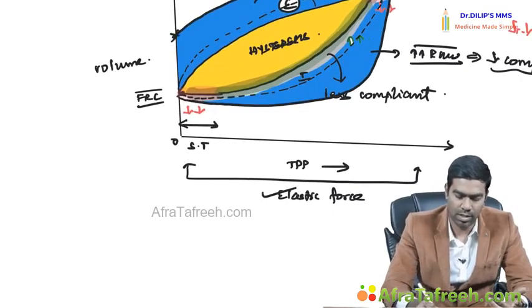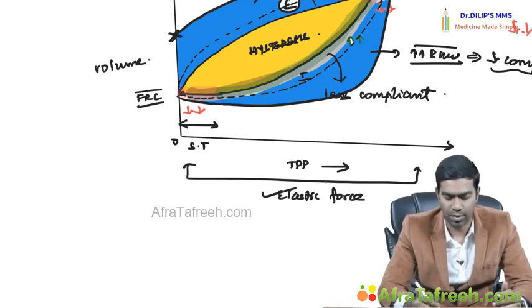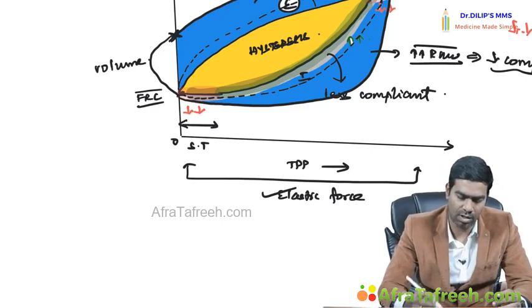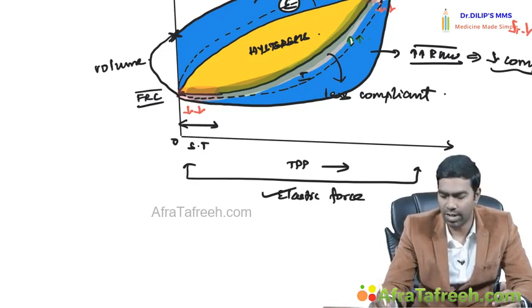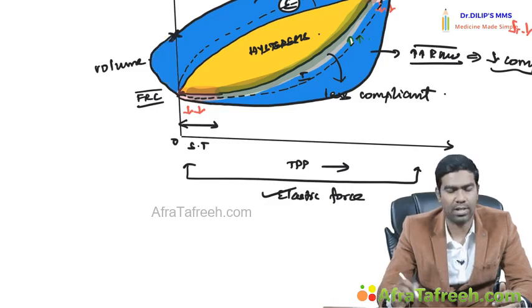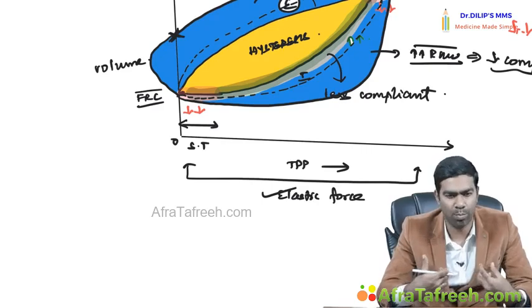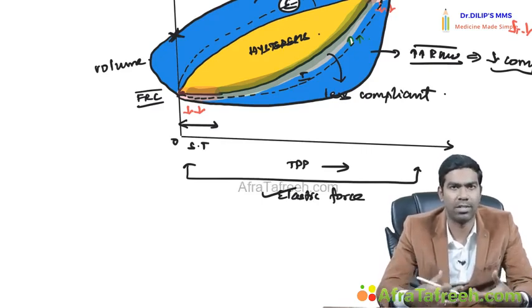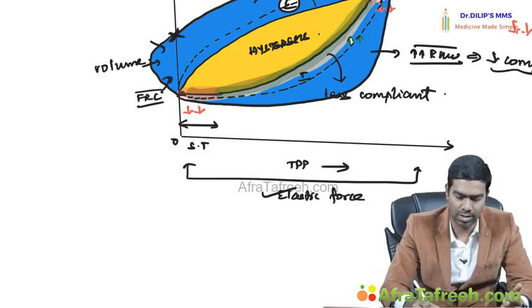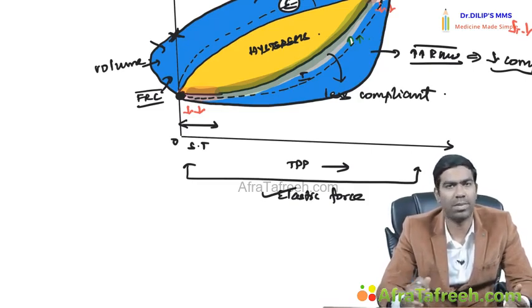And you can also see in a severe obstructive lung disease, they have not reached the FRC. So they have to do some additional work to reach this FRC. This is a very, very important area. They have to do some additional thing to reach the FRC back, because the air will be trapped. They have to push with the help of forced expiration and muscles. You have to do this extra work to come back to the FRC. Clear? If you don't come back to this FRC, then it's going to be really, really difficult. The vital capacity itself will be reduced because there will be air trapping.